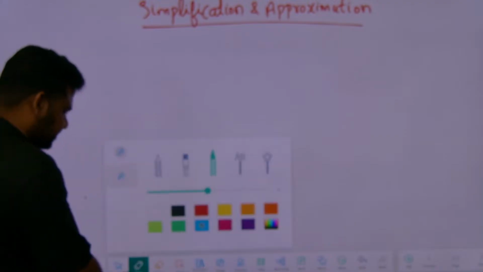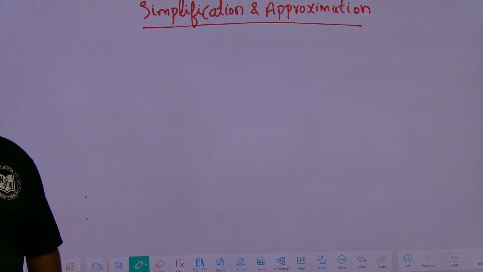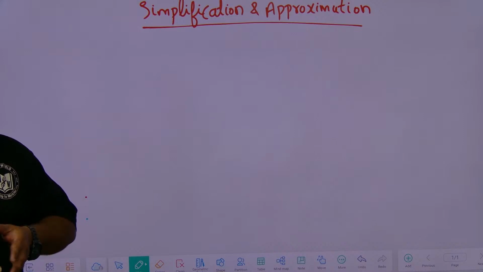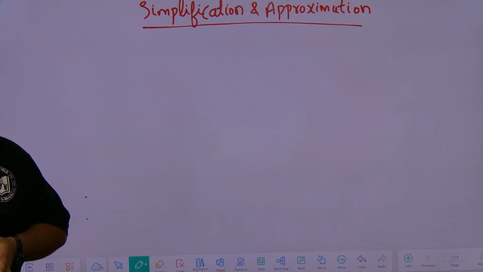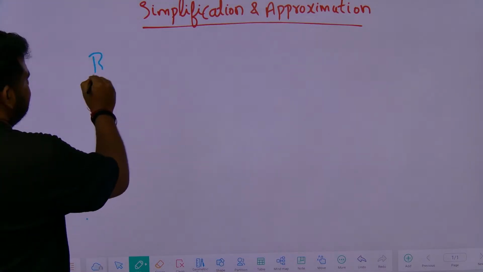Okay, so let us get started. You may feel like we are doing school level, but it is important. There is no shame in learning the basics, because it is the basics that will decide how well we can apply the concepts or our knowledge. You have studied first year, second year, you already have the knowledge. Here we are going to help you apply those concepts and that knowledge. So the first thing we learn is the BODMAS rule.